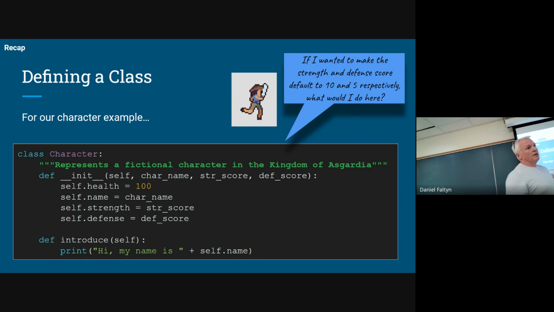Anybody else? Default for the parameter. Yeah, you put it here. If you put it here, absolutely everybody would have the value 10. Oh, that's right, what you were saying. So the default is always up here. So this way, if I wanted to pass in 1,000, I could put 1,000. I pass 1,000, the strength score will get you 1,000.